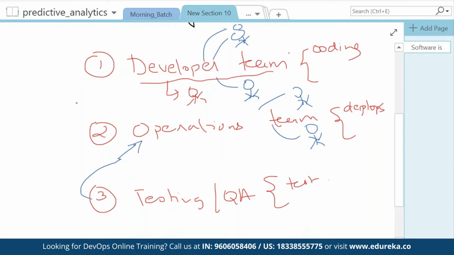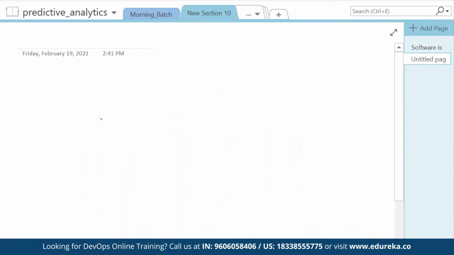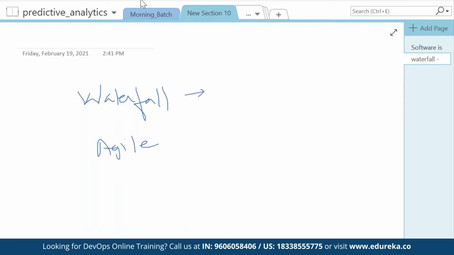Between these teams, what is the most necessary thing? There are two ways to work. I don't know, many of you may have worked. There are two management systems. One is known as waterfall system and the other is known as agile system. Now in the waterfall system, what happens? First, the developer team will finish their work.